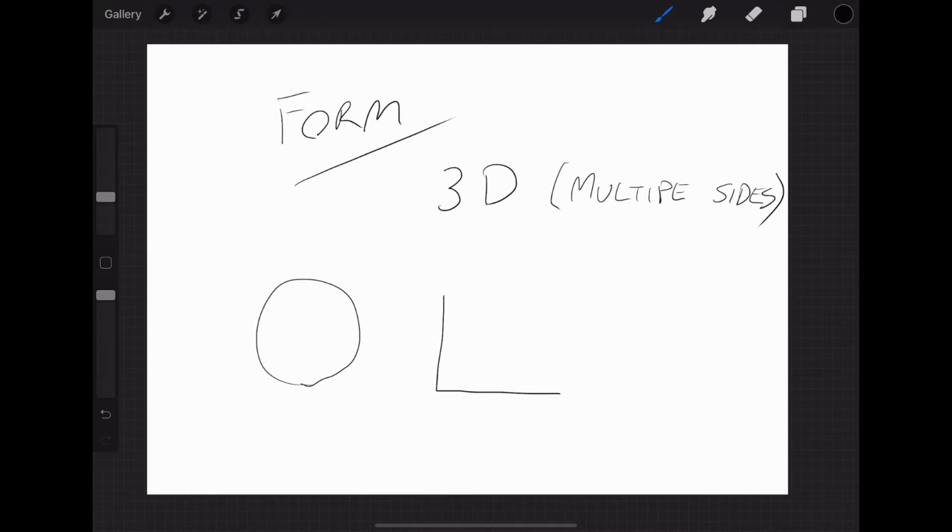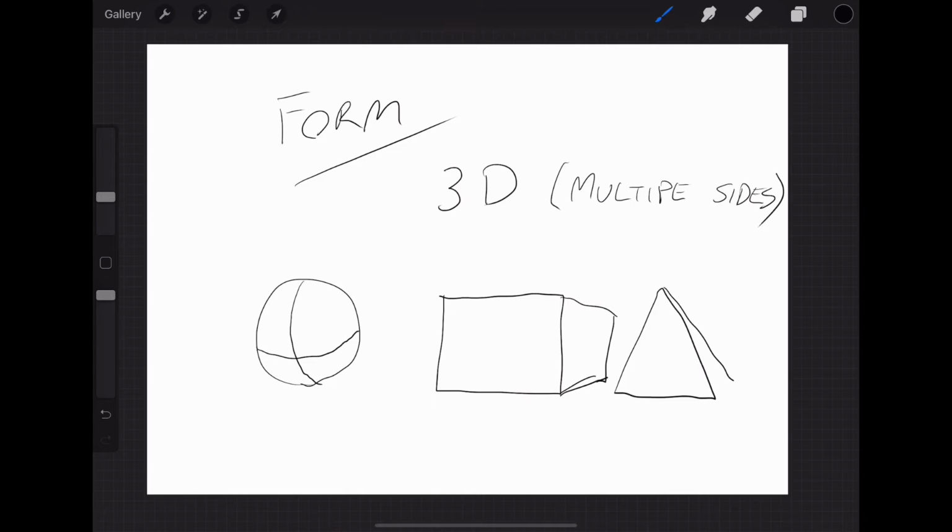So I'll just draw it down again, the circle, a square and a triangle, but we're going to turn them into 3-dimensional shapes now. So we're progressing the artwork. So we're turning a circle to a sphere, we're turning a square to a cube, and we're changing a triangle to a pyramid. So as you can see, multiple sides.